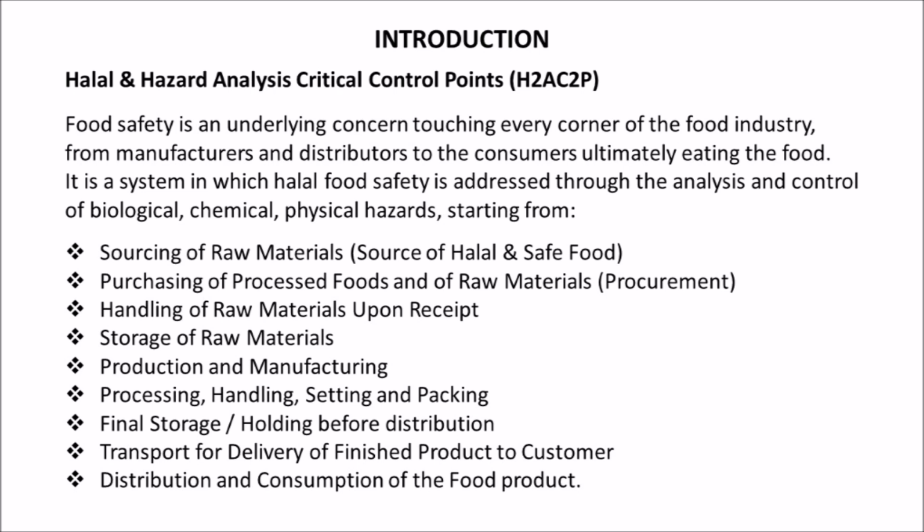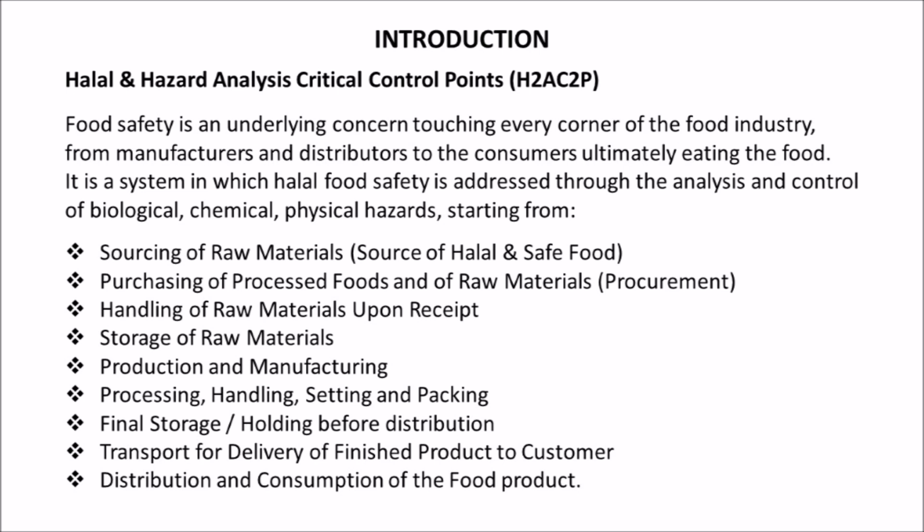I call it H2AC2P, halal hazard analysis critical control point. When we talk about hazard, apart from hazard analysis critical control point, I do talk about the halal application concept in totality, HACIT. These are the terms to make it easy for you to understand and memorize. Okay. Now, introduction. This halal and hazard analysis we blend together, and we call it H2AC2P.